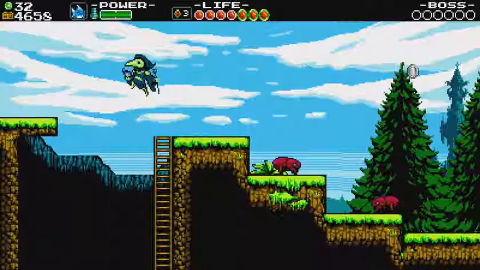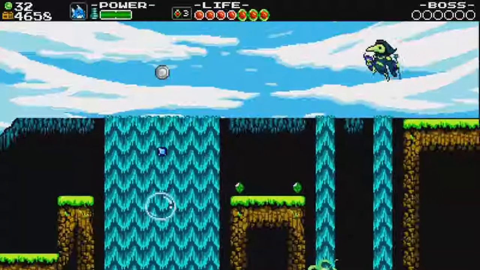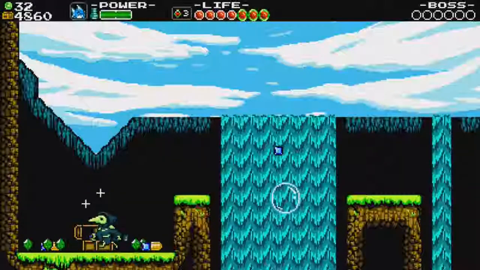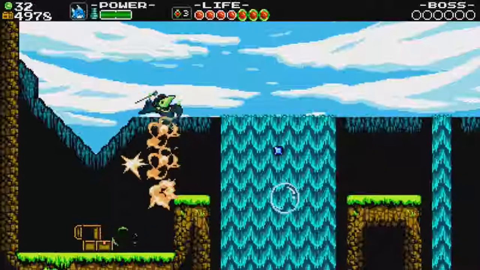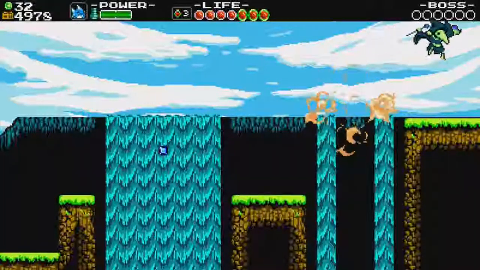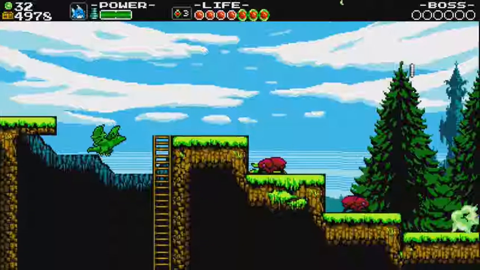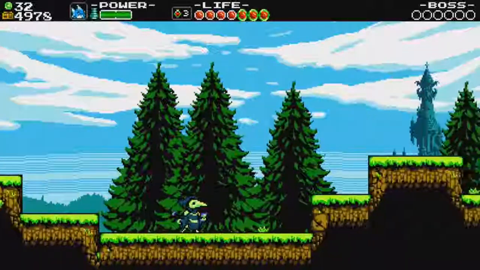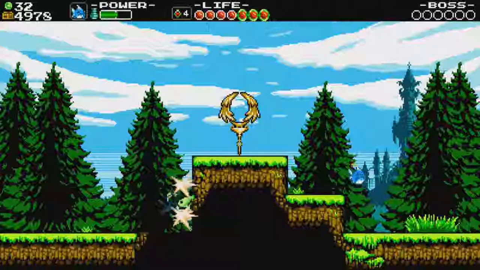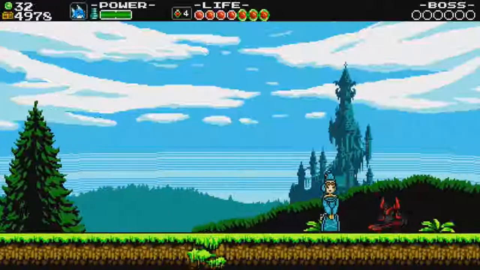Do I want to go to the left? Yes, I do, because there's more treasure that way. Yes, give me all the treasure, please, so I can buy all the things that I need. Okay, boss time. And this should be pretty easy, because I've fought this dude several times now. I'm just doing this to get the gold.